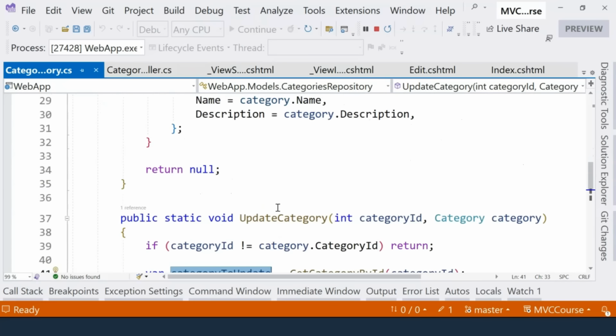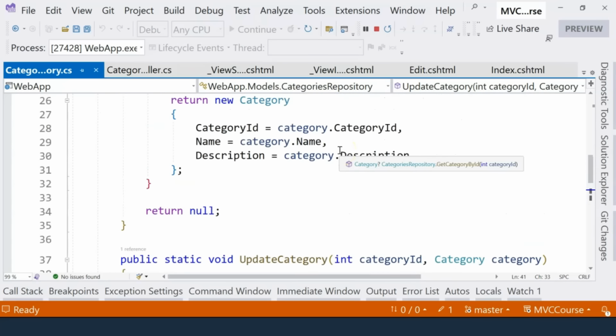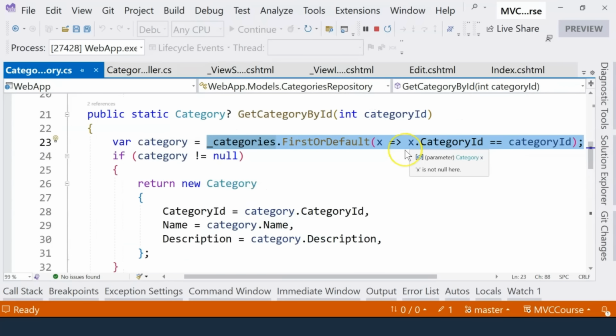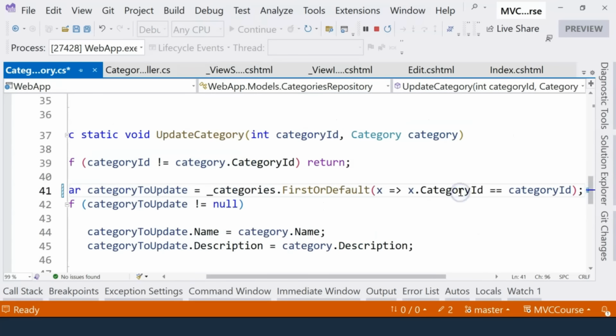So instead of using the get category by ID method, let's use this LINQ query here to help us get the category in the data store. Let's change it to this one, and then let's run the application.